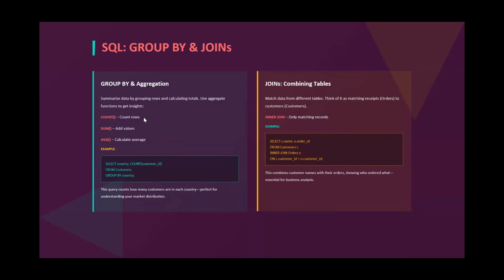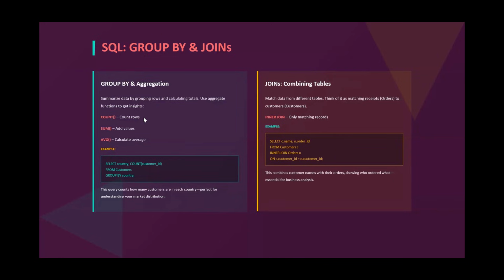And then the second powerful concept is joins. We have different joins. And the truth is, data is rarely stored in one giant table. It is spread across many smaller linked tables. I said earlier that you can have an order table, a customer table, a sales table, an employees table. So we don't have everything in one table. That's why we usually have tables spread across, and we use JOIN to stitch the information that we want together.